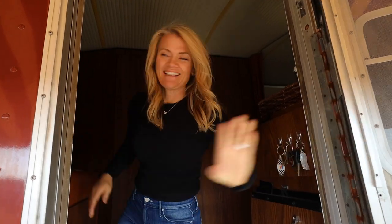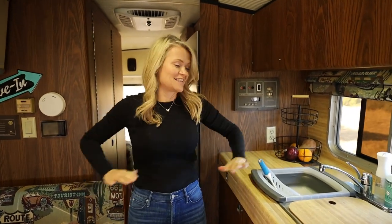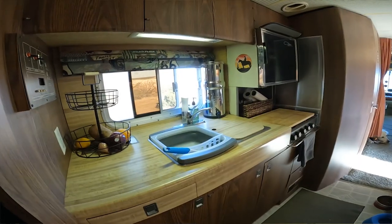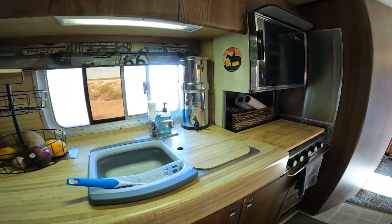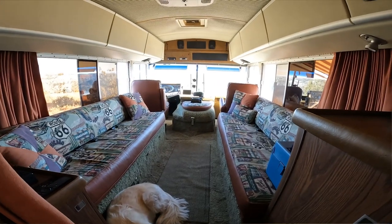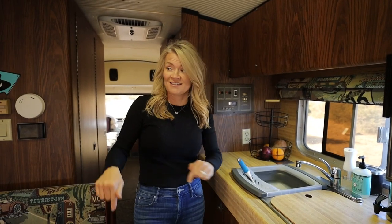Welcome to 1984 — come on in. We always want to start in the heart of the home, and here that is the kitchen. It is a lot of fun; everybody's together, but everybody is very close. This rig was meant to lounge, hang out, have a conversation. The front of the rig is the best part hands down, but everybody needs a little utility and that is what this kitchen is.